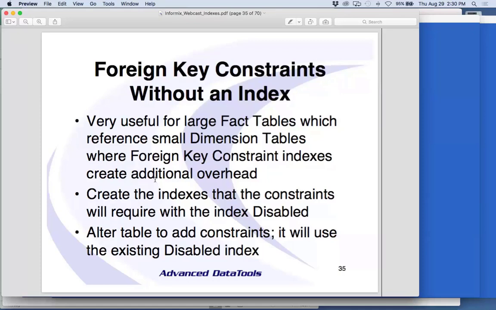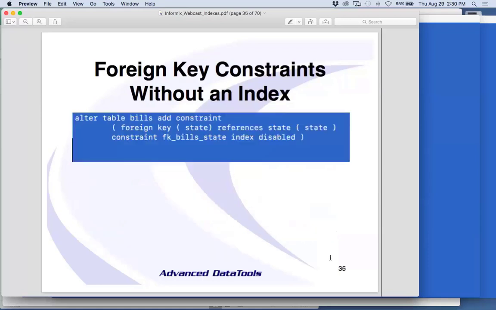So what you want to do is create the constraint with the index disabled. And here's the syntax to do that. After you've created your table, I'm saying alter table bills, add a constraint, and I'm saying the foreign key is state, referencing the state table.